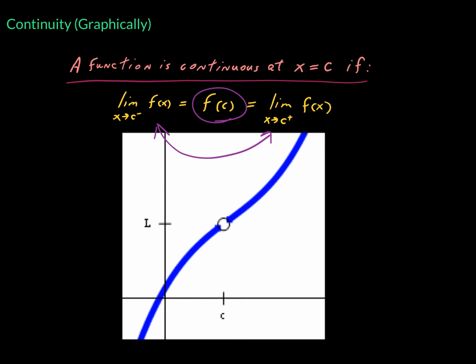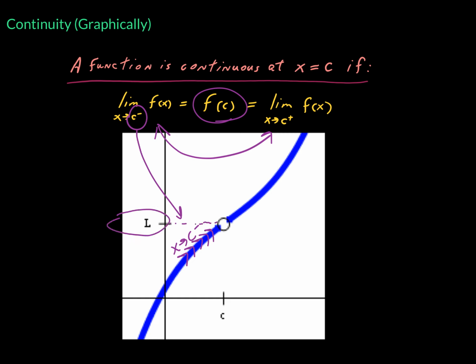Well, from the left side here, this is where x is approaching c from the left side. You can see every time we get closer and closer to c, we are approaching this y value, L, right? And quite honestly, if this is your x value c, whatever that L value is, well, technically f of c, right?